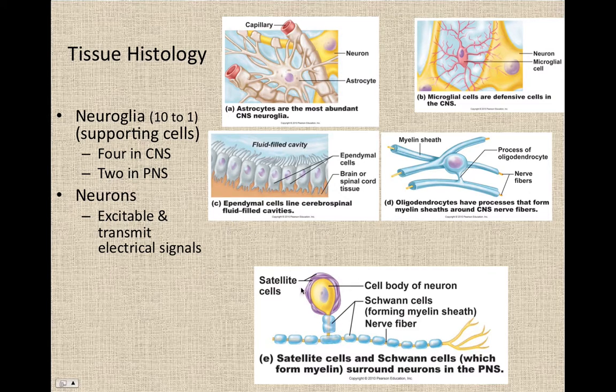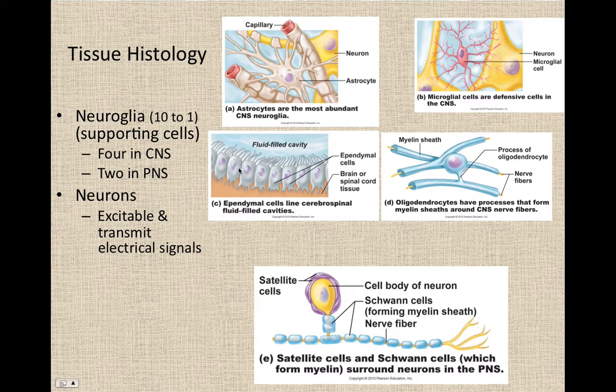Your satellite cells are going to be supporting your cell body. Okay, and this is going to be an example of a pseudo-unipolar neuron, because it's going to have, well, one pole here, and we'll put this into a different category as we get a little bit deeper into lecture. Okay, but your satellite cells are going to be surrounding that cell body to support it and make sure that it is nourished and maintained.